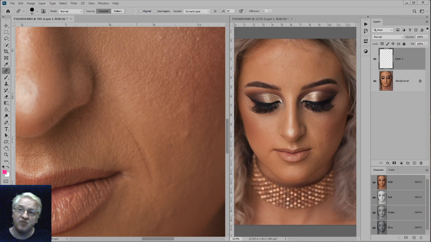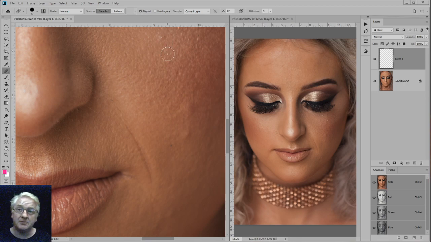So if I start by sampling that little black spot right there, and I draw here, the point started from the black. Then I come up here, and you'll notice when I click down, the sample point went back to that black dot on our face. When I clicked here, the sample point went back to that black dot. Clicked here, always back. That's what happens when you have the aligned option turned off.